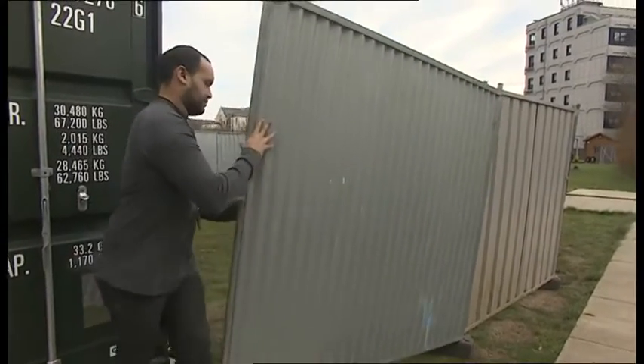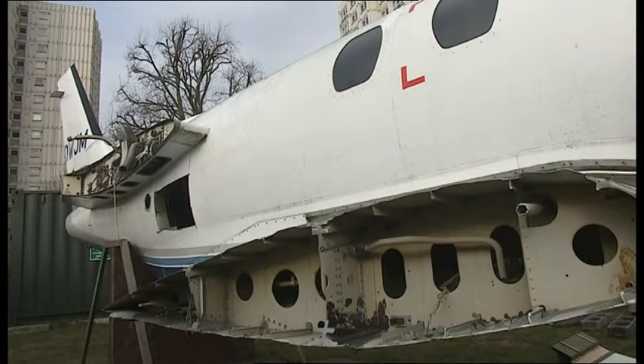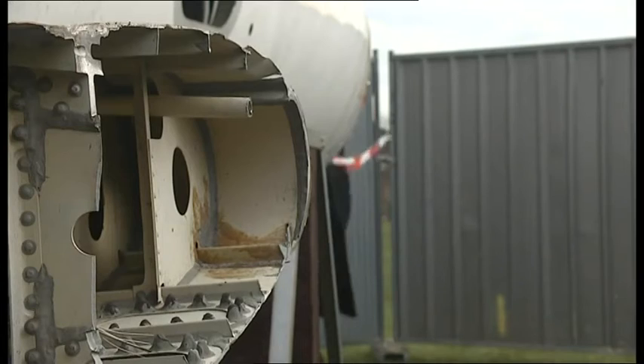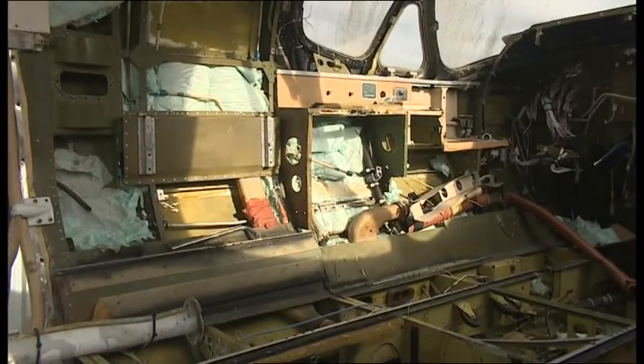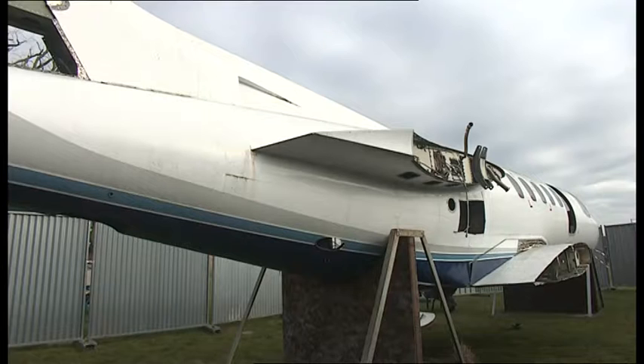But stand by for media manager Mr. Baker's latest coup. He was having a flying lesson at Southend Airport when he spotted just the thing for a new teaching space — a 30-year-old fuselage of a Cessna Citation aircraft, bought for £4,000. With new seating, lighting, solar panels and wind turbines, it'll scrub up well to house classes of up to 15 children.